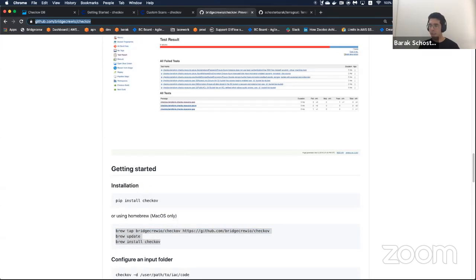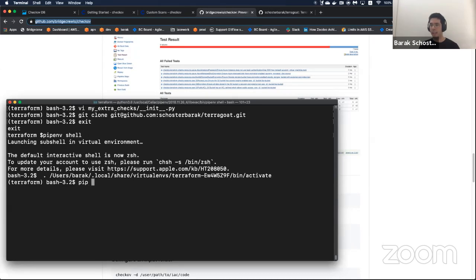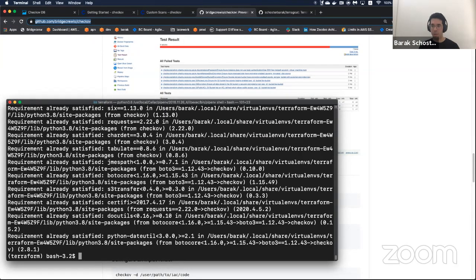If you're not using Mac and you would like to use pip, I would recommend using pip-env if you have multiple versions of Python. That will solve that. So I've already cloned my Git repository before this session. So I have a pip-env shell here, and I can do pip install. And Checkov even works on Windows thanks to Krokoran and James. So you can pip install Checkov. It should take like a minute or two to download.